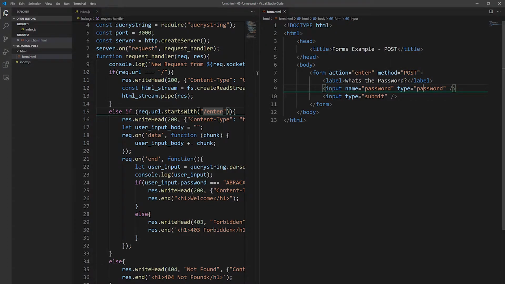This field hides the value inside of it from anyone looking at your screen, but does not provide any other security. When using type password, you should always use post, because the get method embeds the data inside of the URL, which is visible to anyone looking at your address bar. The post method, however, does not provide any form of encryption. For that, you need to use the HTTPS protocol.